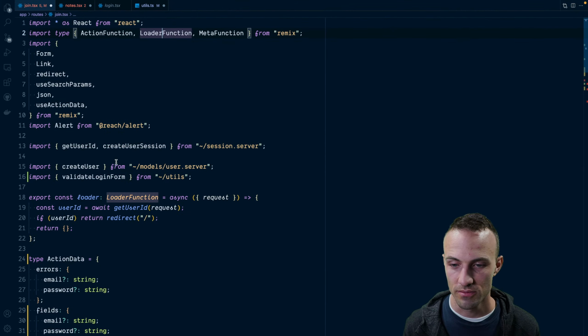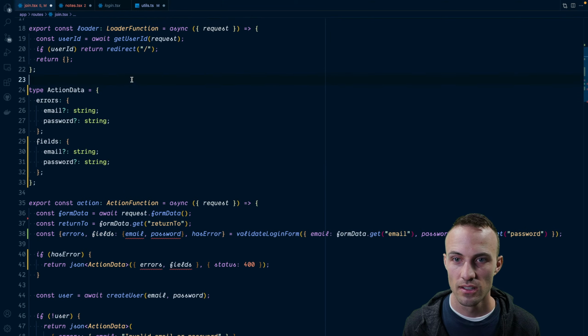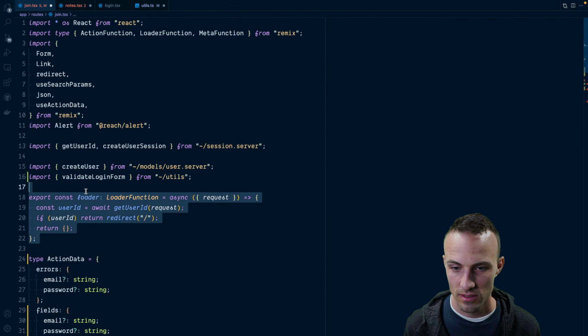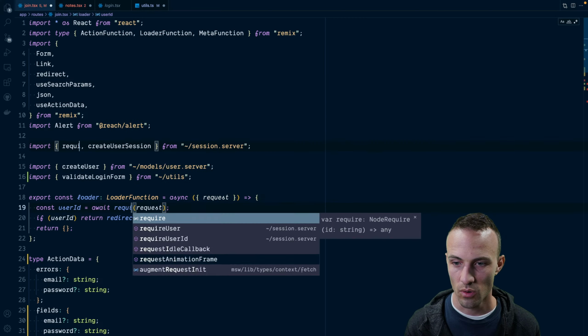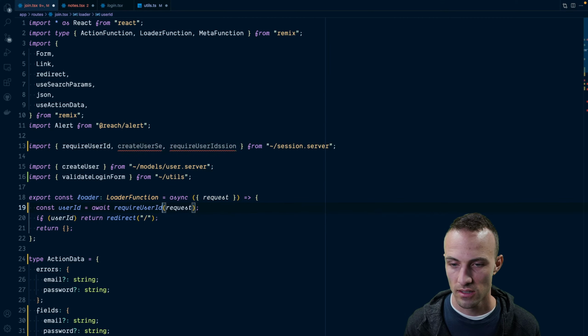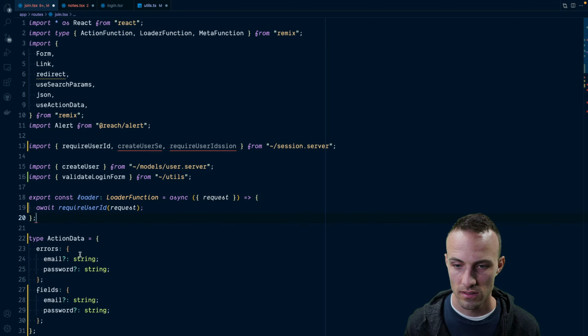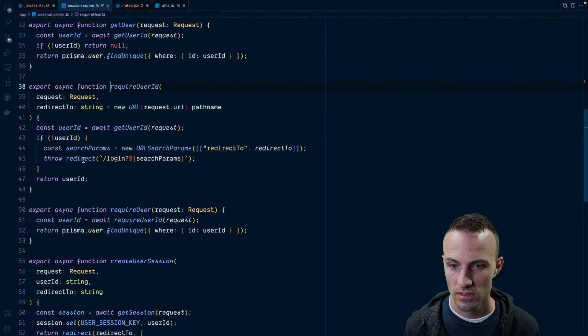Let's go to the join page here. And yeah, we don't care about the loader function. Here, and actually, you know what? We can do require user ID. And that'll redirect for us. Right? Goes to /login.